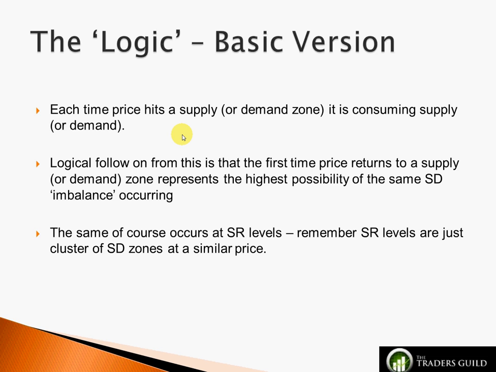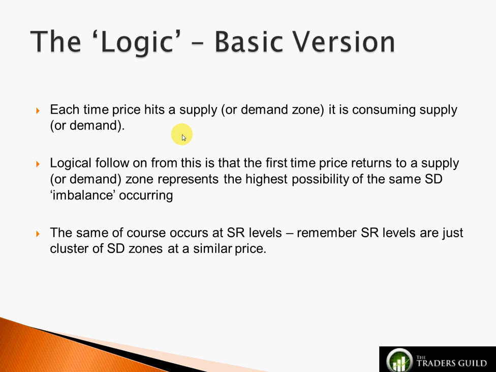What is actually happening is each time price comes back to that support zone, it is testing that demand, and each time it reacts, it is consuming some of that demand within that zone. So that's why when you talk about the fifth or sixth touch of a support zone, we're talking about the support zone being weak because of the amount of demand that has been consumed from that support zone.